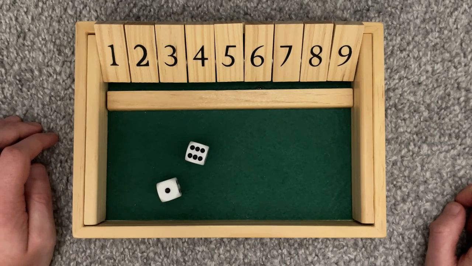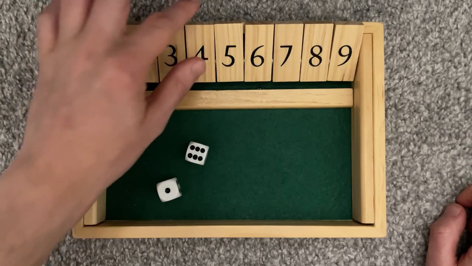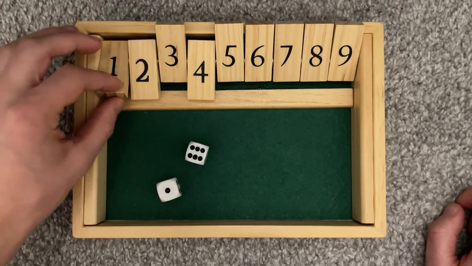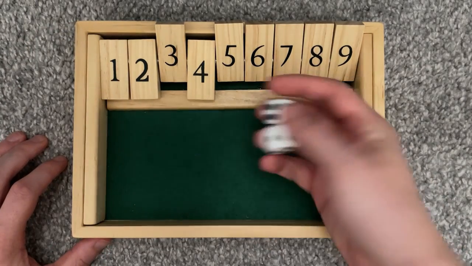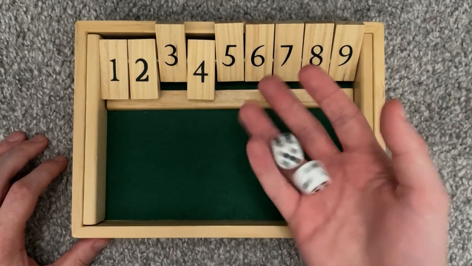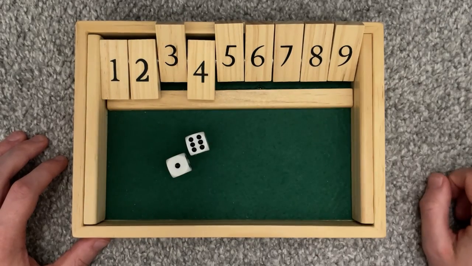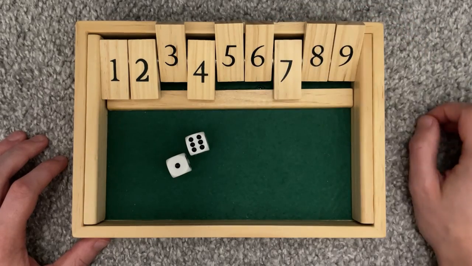Let's try something a bit different. This probably won't work, but let's start with a 4, 2, and 1. Put down as many numbers as we can. Of course that does accumulate to the number 7. And of course another 7. Here we have to go. 7.